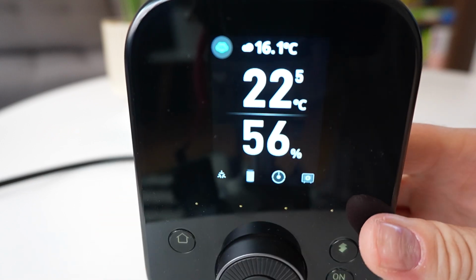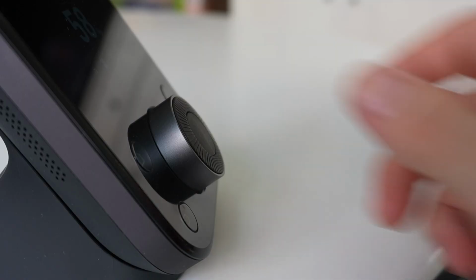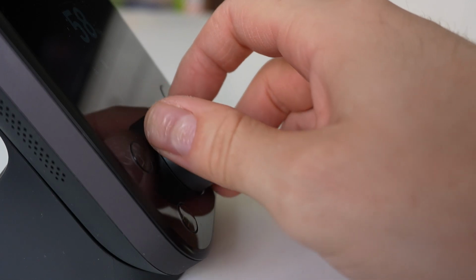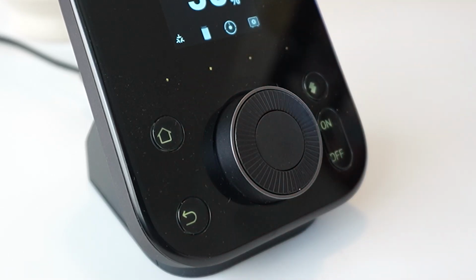It now features a 2.4-inch IPS display as well as physical controls, which we'll explore later in the video. And in the center of these physical controls, you'll find a physical dial. This is what SwitchBot calls the dial master, and you'll use this to control the volume of your TV and the temperature of your AC units. It's also used to navigate the interface of the Hub 3.